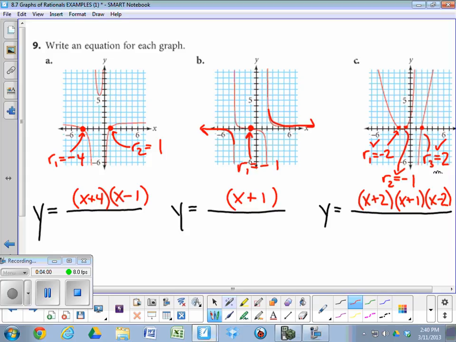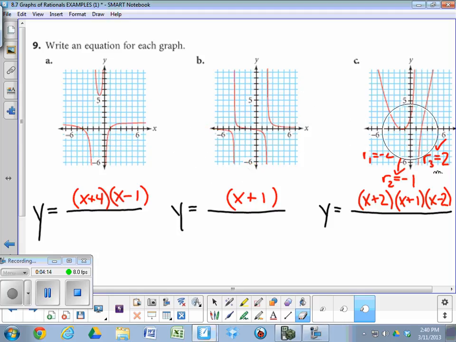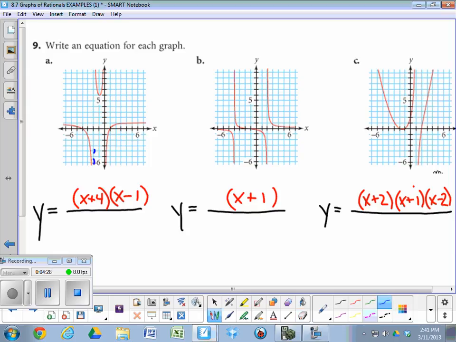Are you good with the x-intercepts? Those are factors that are in the numerator, but nothing to cancel them in the denominator. If we're good with those, I'm going to erase this just so we can get rid of some of the clutter. What other features do these 3 graphs have? Good. Vertical asymptotes. I'm going to do them in blue. In the first one, I want you to draw a dotted line at -2 and 0. Just kind of darken the y-axis. In the next one, there's one at -4 and another one at +2.